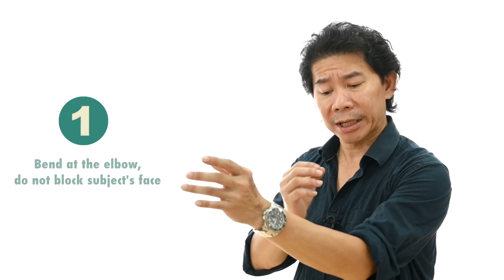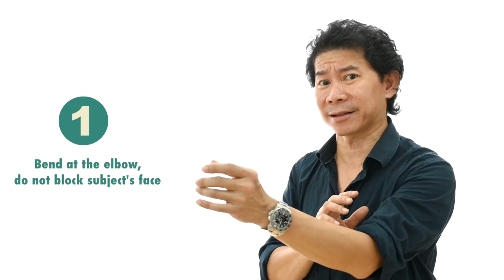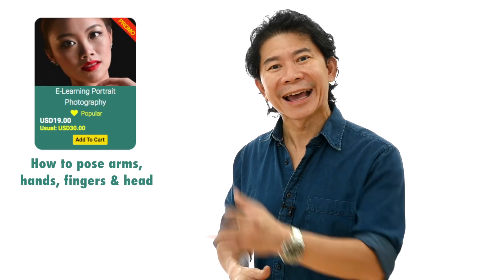So step 1, make sure that this hand is not straight and obstructing your subject's face like this. Bring this hand down, lower this and bend. In fact, there's so many things that you can do to improve the poses of the subject's hands, arms and fingers. And hence today's tutorial, extracted from our e-learning of portrait photography. How to pose your arms, hands and fingers.